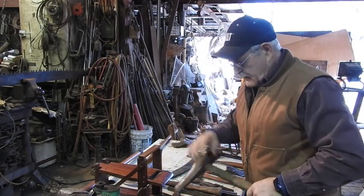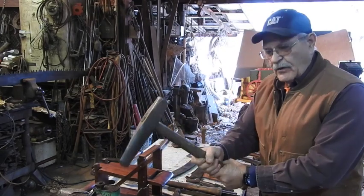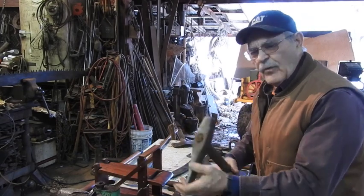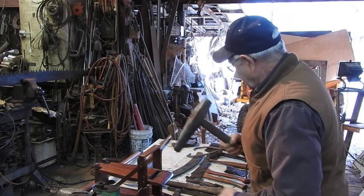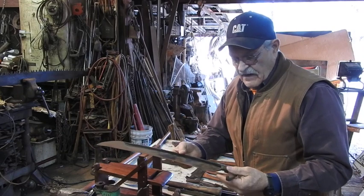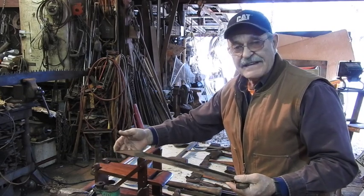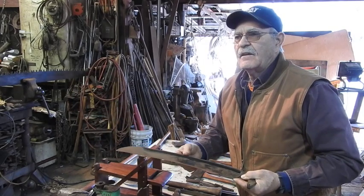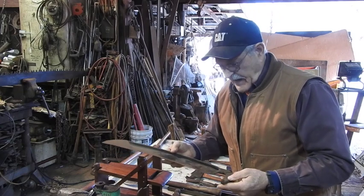If you've got any railroad buffs out here, you'll know exactly what this is — it's a cold cut. The old guys would hold it while another guy would swing and whack it. We had them in the blacksmith shop, but ours were just beat all to heck. This thing here is in excellent condition. Brand new, never been used mowing scythe blade. This is actually a small one — only 18 inches or so. But my gosh, some of those mowing scythes — how big is the biggest one you've seen? Three foot, 36 inches — that's some of the big ones.